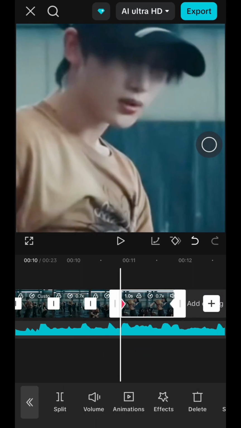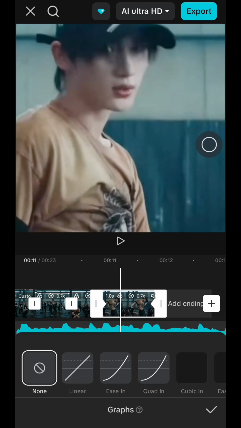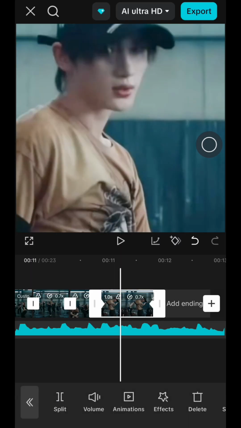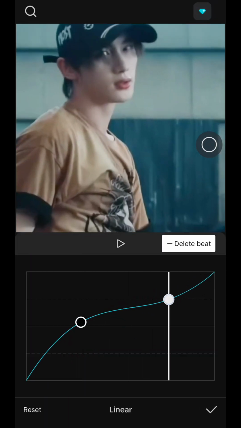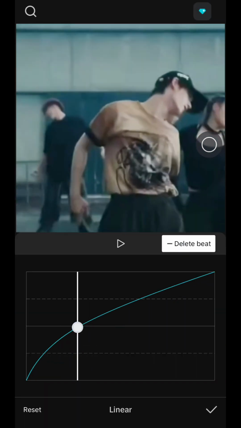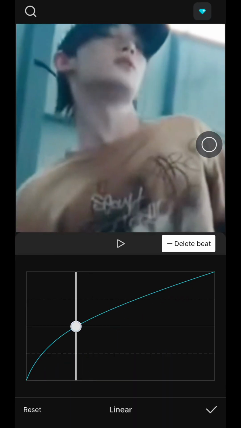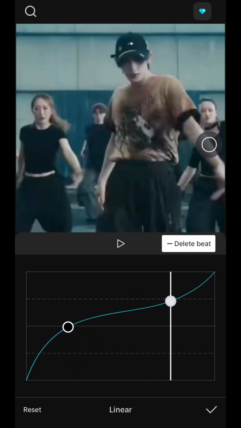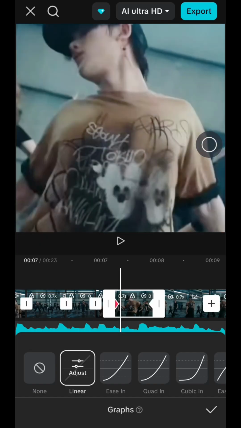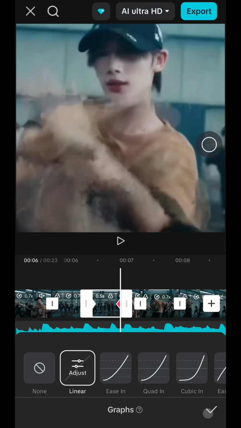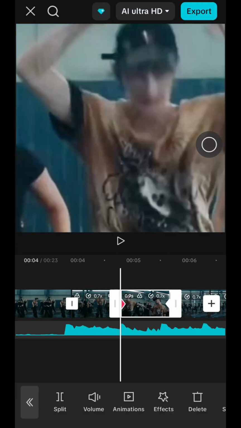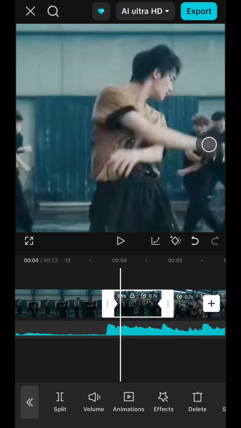And then just smooth everything with the graph. Just make it graph like this. Like this.